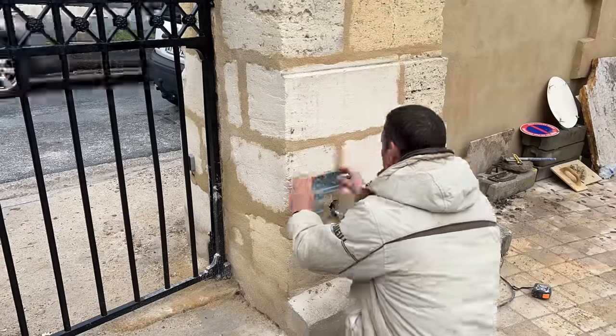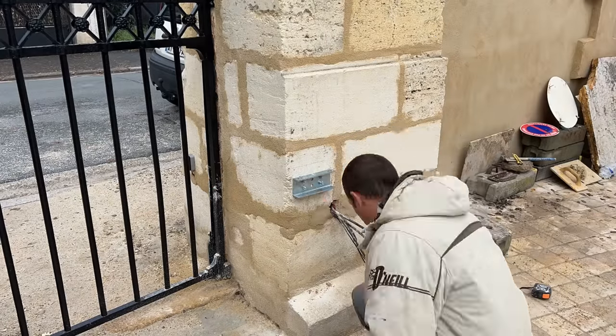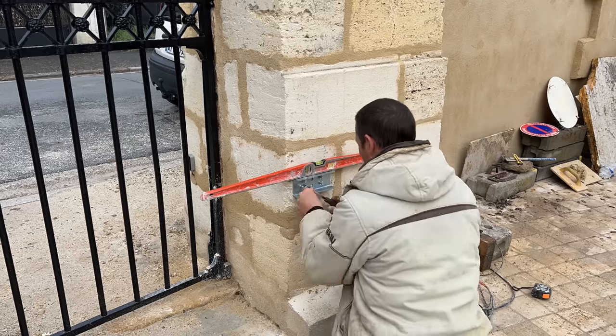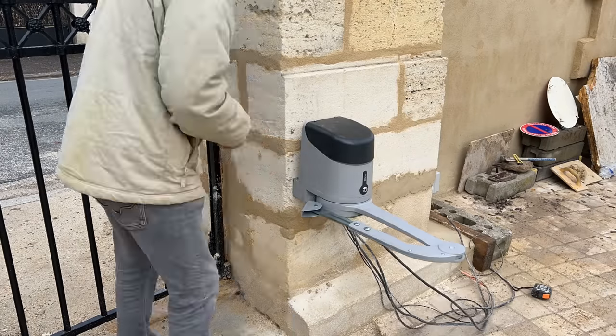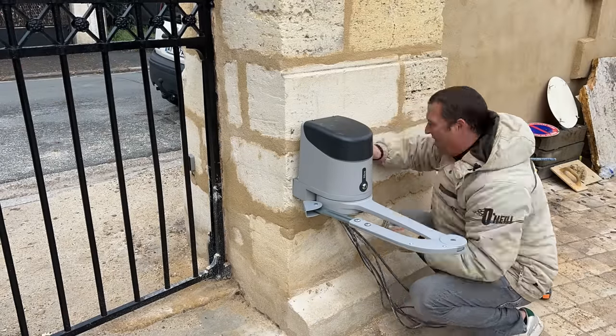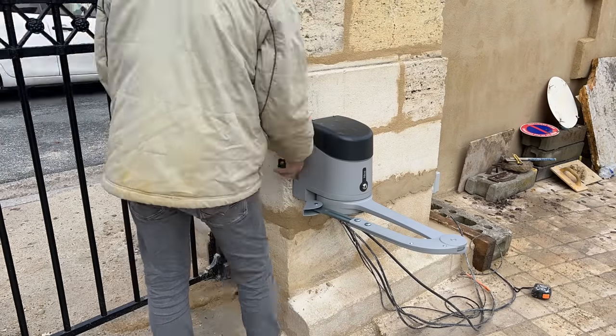Let's get these motors on. I've got a little bit of easy engineering to do, just getting the brackets on and the motor casing on. And then it starts getting really technical. There's a certain procedure to follow to install the gate motors. So yeah, let's give that a go. So I did exactly the same process on the other motor.